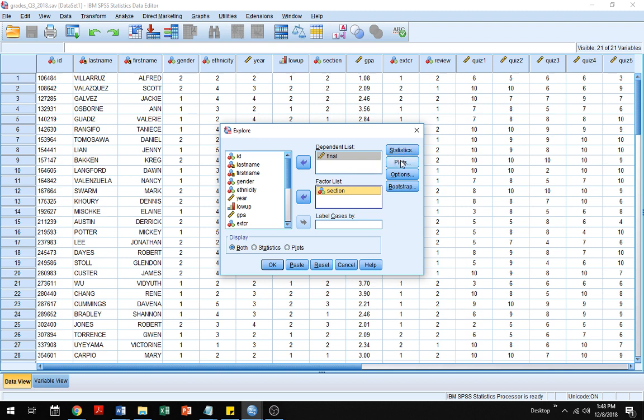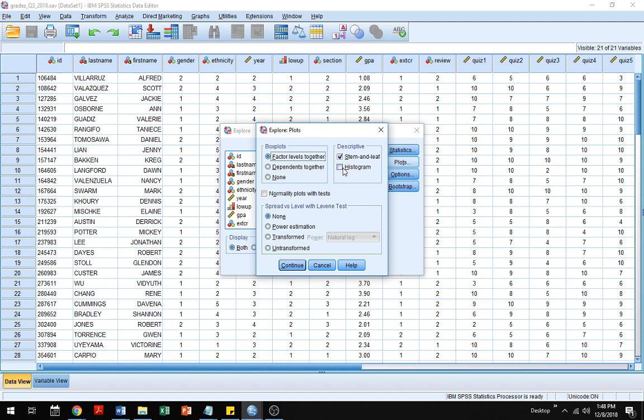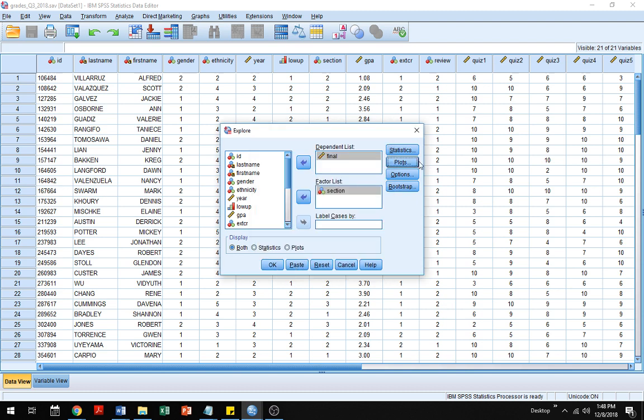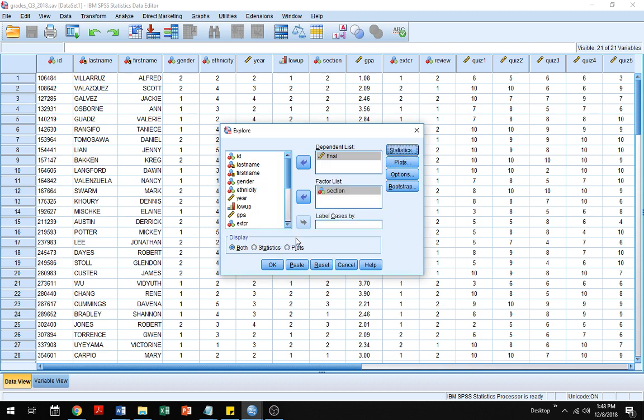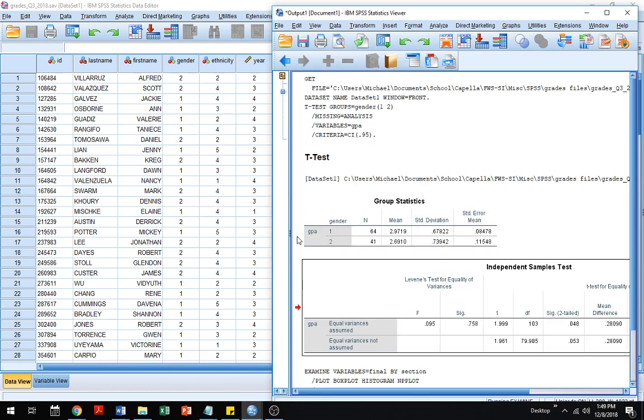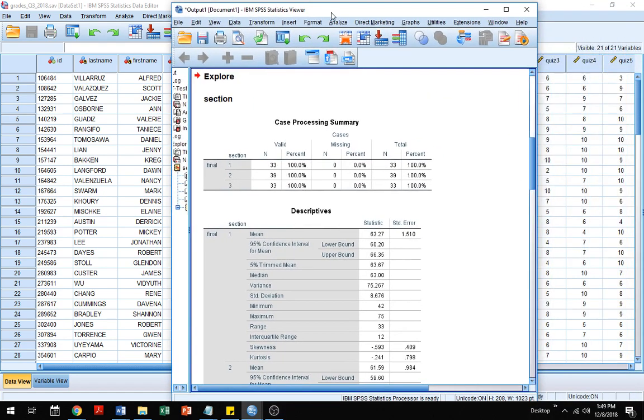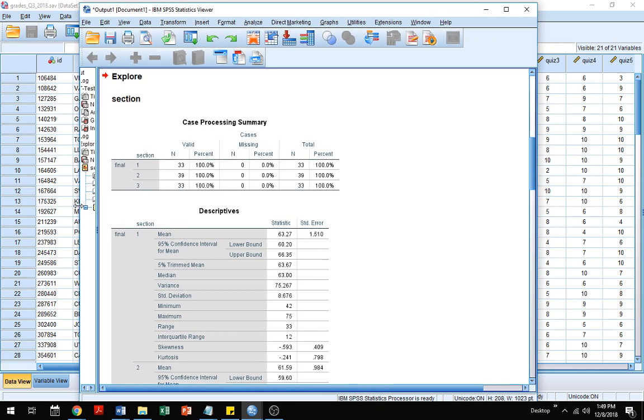Click the Plots button, uncheck Stem and Leaf, check Histogram, check Normality Plots with Tests, click Continue, click Statistics, everything is good here, Continue, and then click OK. And that's going to bring down everything you need.